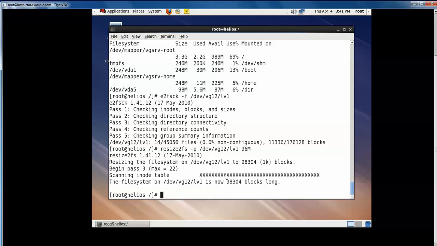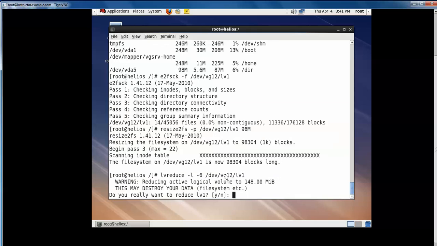It's resized. Now lvreduce -L -6 extents /dev/vg12/lv1. While reducing your activated logical volume, you may lose the data. Yes.